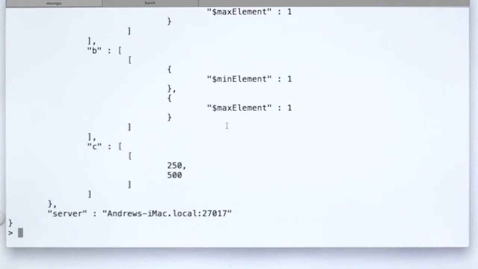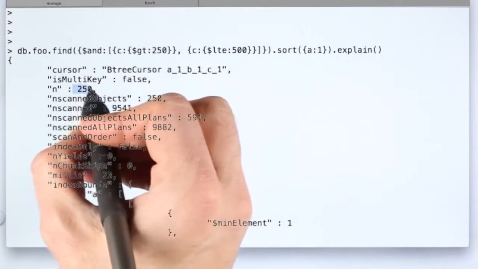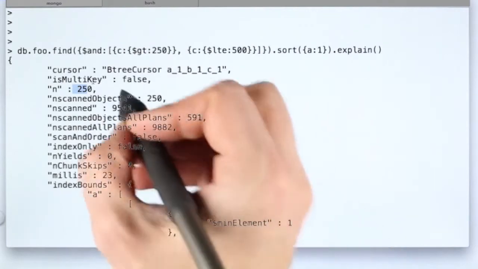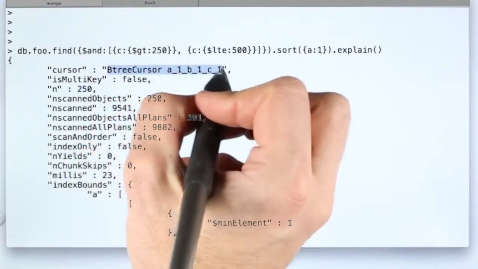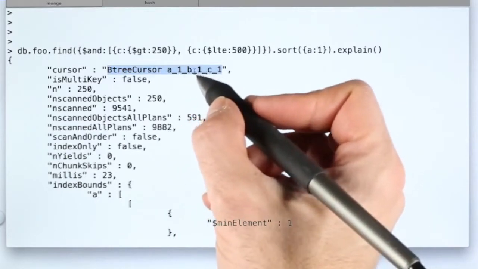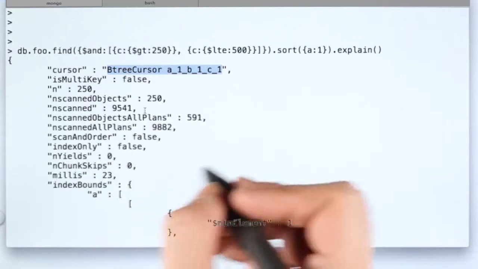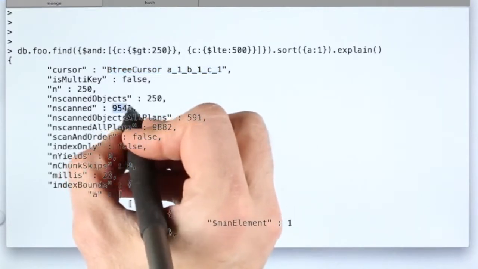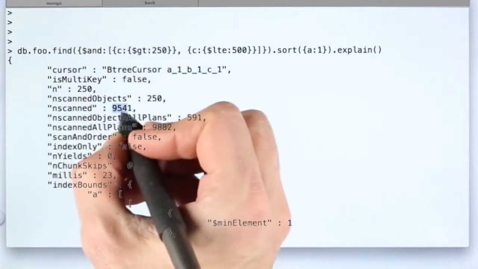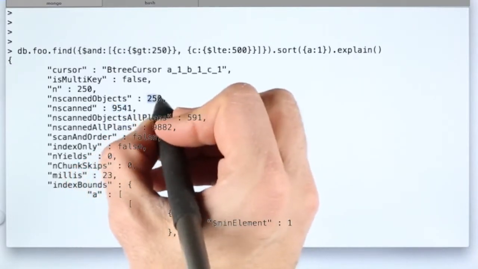All right, so what we find out is that 250 documents were returned, which is what we'd expect. And it says that it used this B-tree cursor index, but it didn't use it for the actual find part, for selecting the criteria. Instead, it used it for sorting. And the way you can tell is that the number of scanned index entries or documents was 9541, and the number of scanned documents was 250.